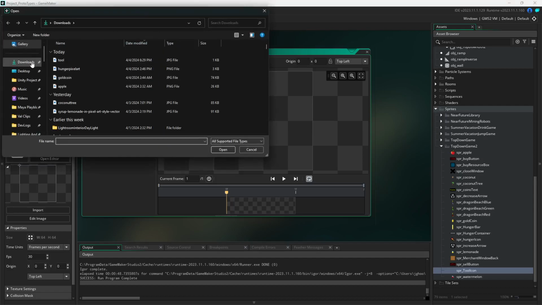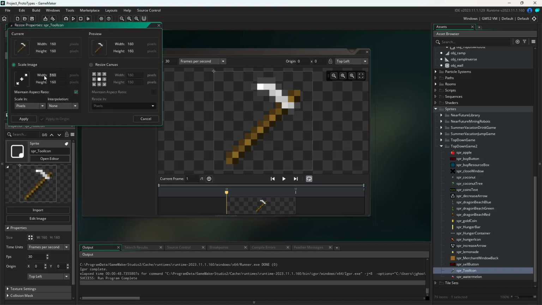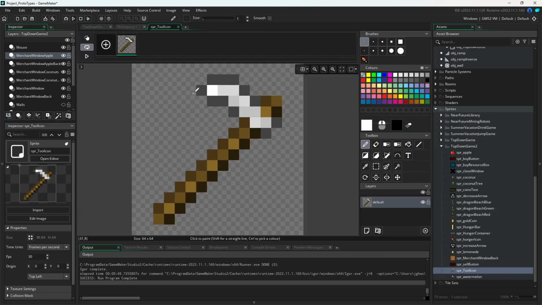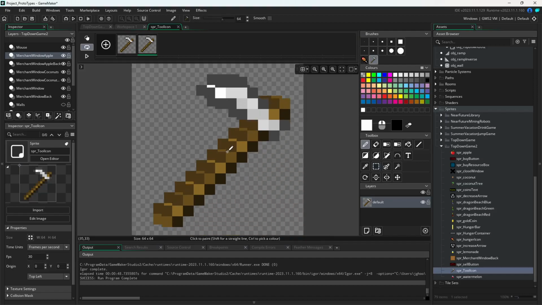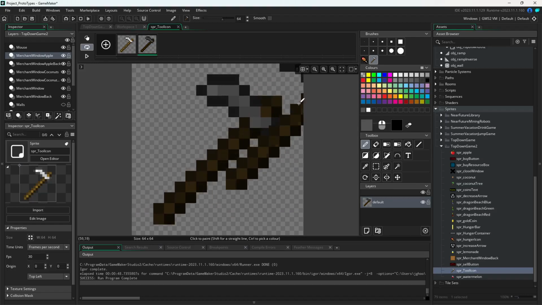Let's go here, import tools, yes. Let's change it down to 64, apply. And yeah, let's make it duplicate frame. Let's do this. So what we're going to do is make a kind of gray version of it, so it's almost like it's darkened.